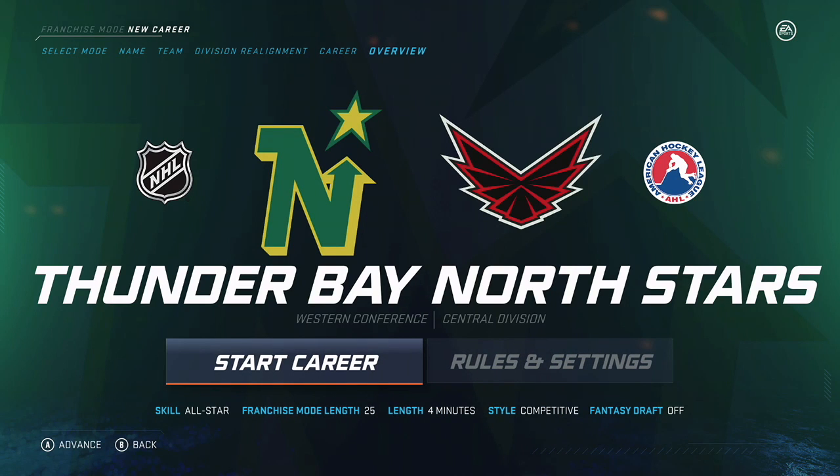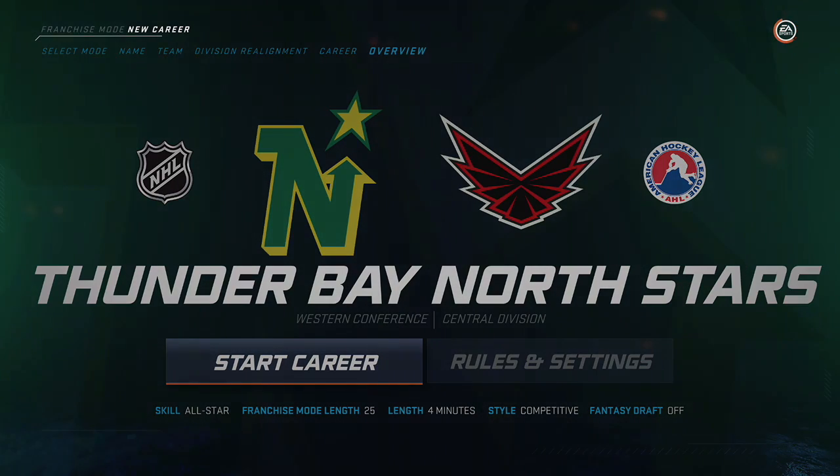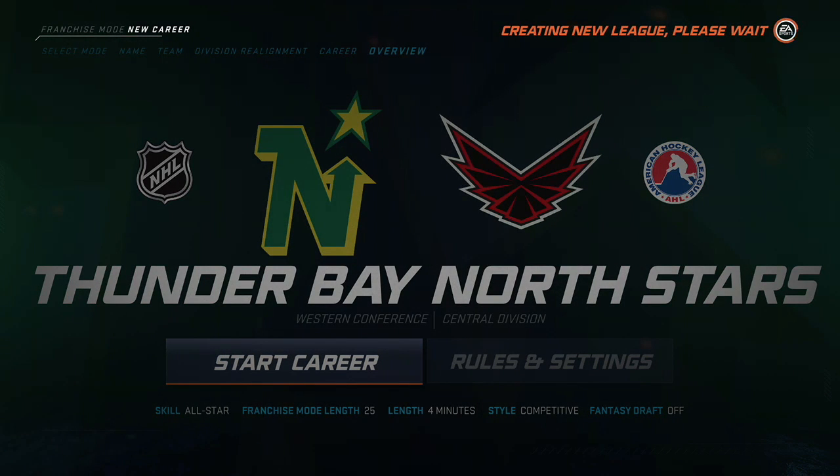Keep salary cap on. All right, now when I do look for players, what I'm looking for is essentially the best trade bait right now. We're going to try to get a good team. We're going to try to get a good nucleus. One thing I do try to do is pick up some guys on two-way contracts, some people that may develop into something more.